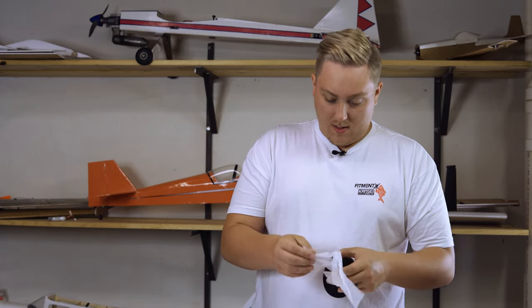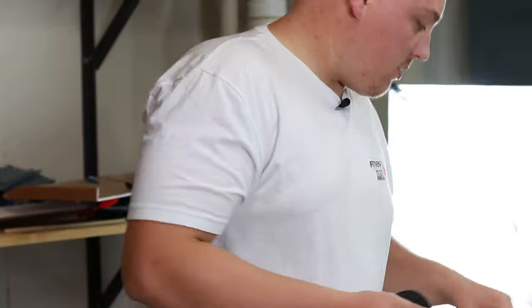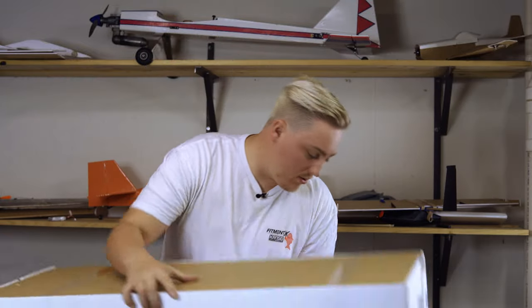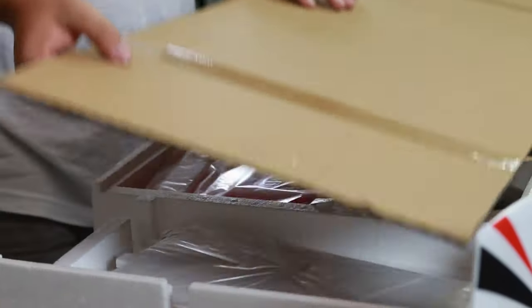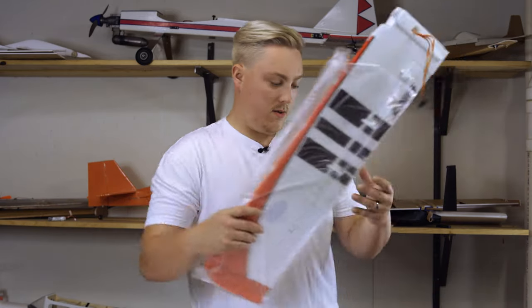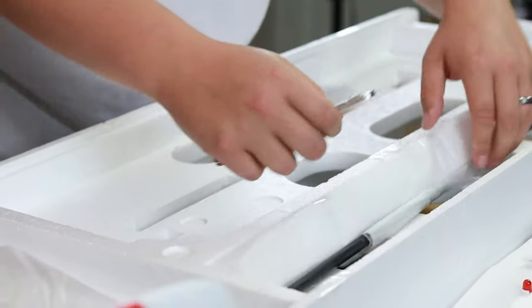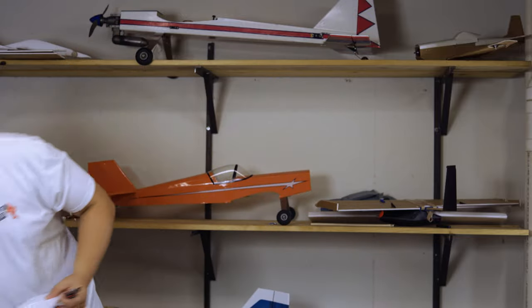Get our wheels out — nice big foam wheels coming with this thing for your bush pilot experience or STOL flying style, with the big bush tires. We actually have some working, spring-loaded landing gear on here as well that'll actually absorb a lot of that shock, to make sure nothing breaks and we can get some nice soft landings. We also have what I believe is the other half to the wing and our horizontal stabilizer, along with wing tubes and spar enforcement, as well as our slats that we talked about earlier.